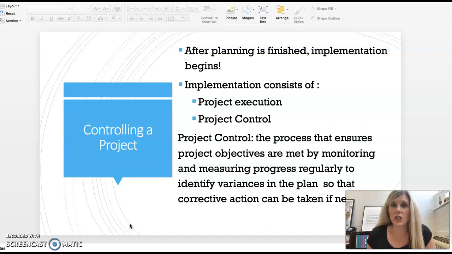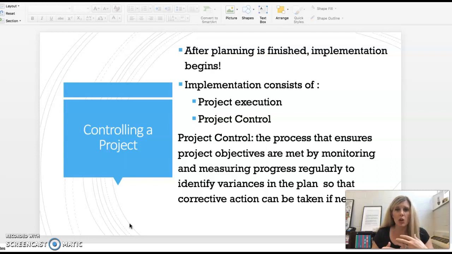We have really focused on how important planning is. It is so important to invest in planning, to making sure that all of your project definition document is well documented and written. It really sets the stage for how the actual execution of your project will go, as well as the work breakdown structure and all of the work that has to be done in order to execute your project. So you can see that the implementation phase accounts for the project execution as well as the project control.